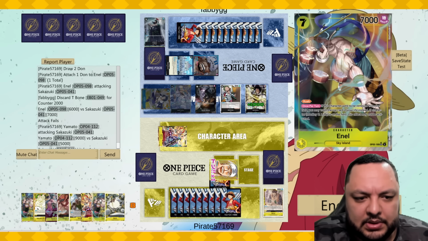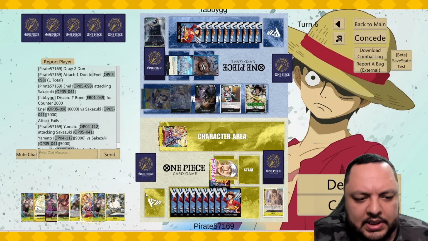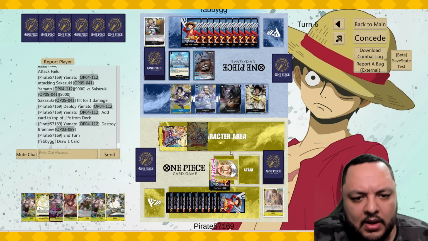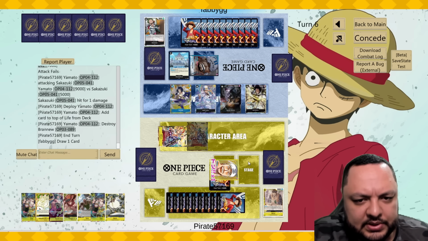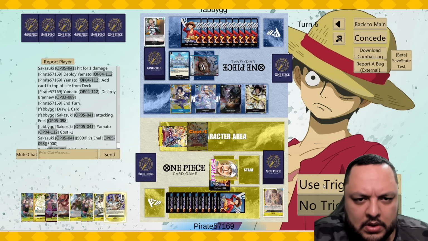I could play this one. Is that better? No, because he might be able to go for game, so I think I have to be careful. Second Yamato is probably better here. And we have the Amaru for the Borsalino, so that's not even that good of an answer. Okay, let's see what you got. Ooh, Reject Amaru is probably your best shot at winning.